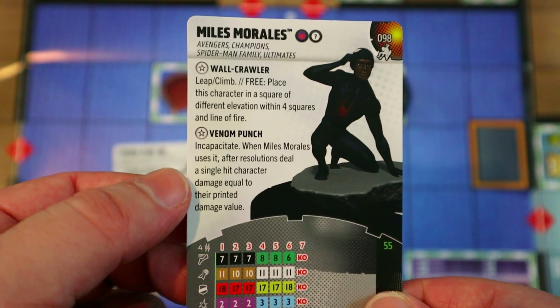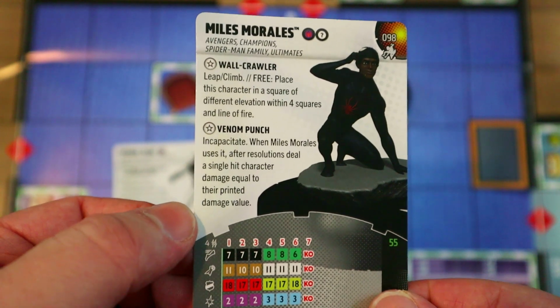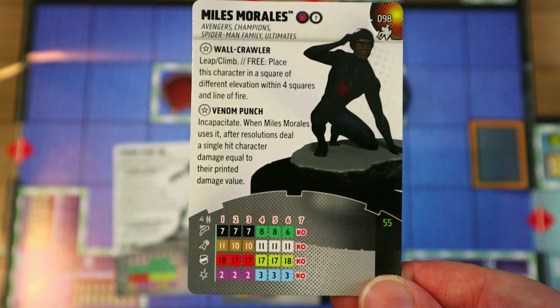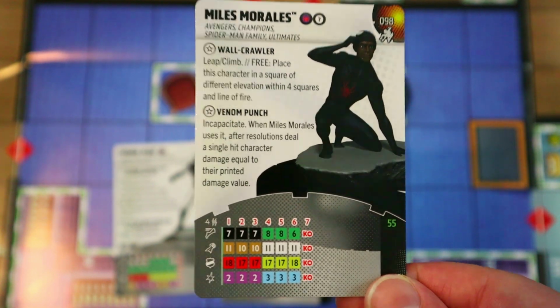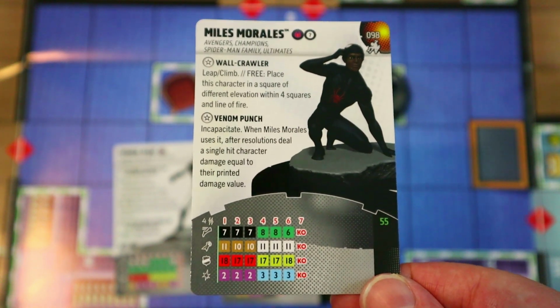He's coming in at 55 points, and he's got this very interesting Venom Punch trait, which gives him Incapacitate, and when he uses it after resolutions, deal a single hit character damage equal to their printed damage value. So I think that's pretty insane, the fact that he could incap somebody with like a 4 or 5 damage and just be dealing their own damage value back to them. So the bigger character you go up against with this, the more damage he's going to do, which is great.